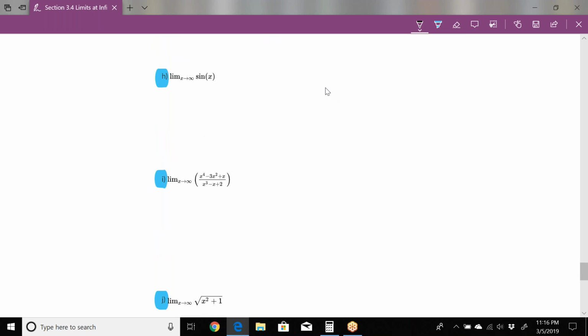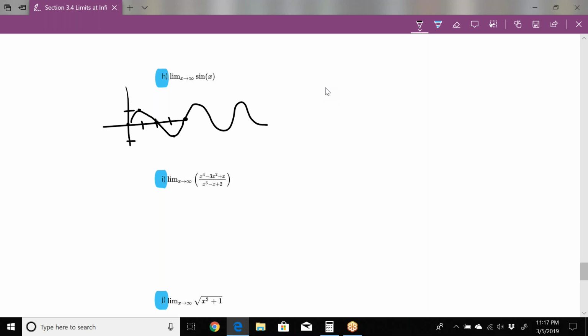All right, let's talk about h for a second, because h is a special one. Because remember, what does sine of x look like? Sine of x looks like this. It starts at 0, 0, and it goes up to 1 at pi over 2, back to 0 at pi. At 3 pi over 2, it's at -1, and at 2 pi, it's back at 0. And remember, the sine graph continues that pattern forever and ever. I'm not going to draw very neatly here because I'm way off the grid, but it continues forever.